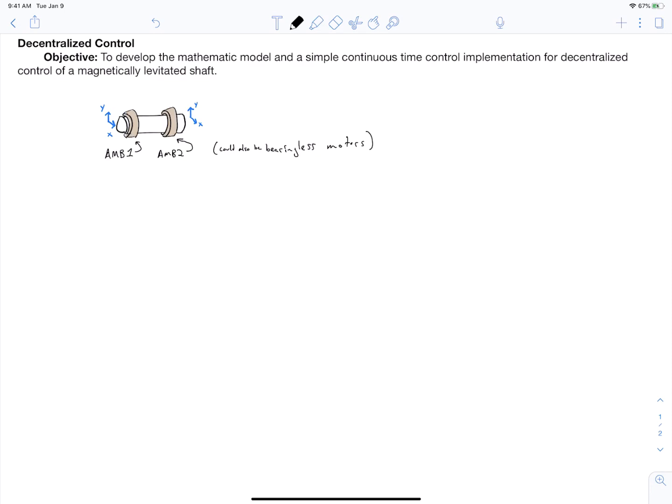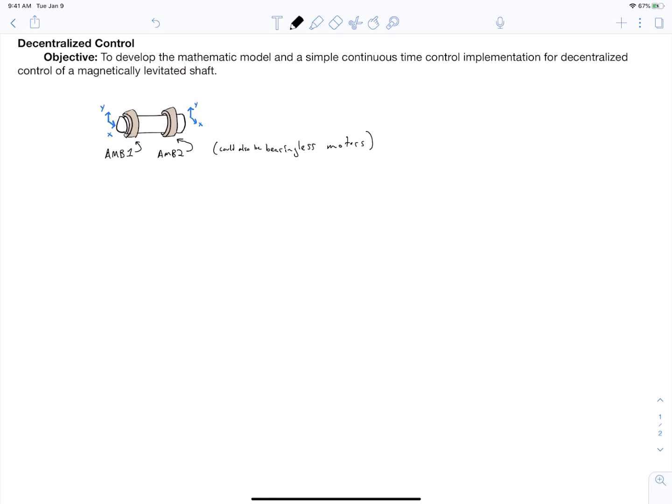So for this reason, it doesn't matter whether we're considering magnetic bearings or bearingless motors. We're going to be talking about the force that the magnetic bearing or bearingless motor creates and how that interacts with the physical system. That is, how it's able to move the shaft. And we're going to be talking about the dynamics of that and then how to regulate that. So at any place I'm talking about a magnetic bearing, you could substitute in a bearingless motor, or if I mention a bearingless motor, you could substitute in a magnetic bearing.